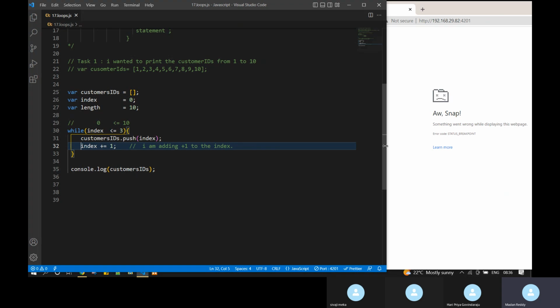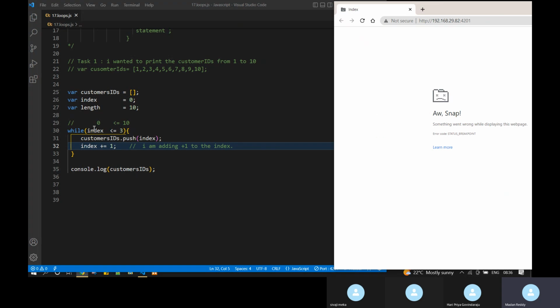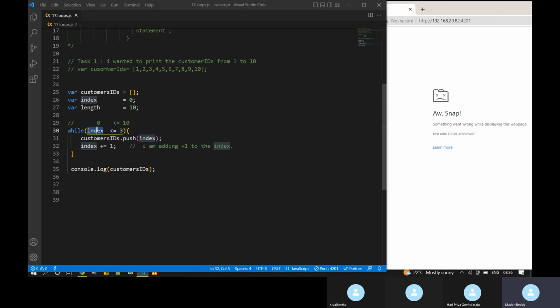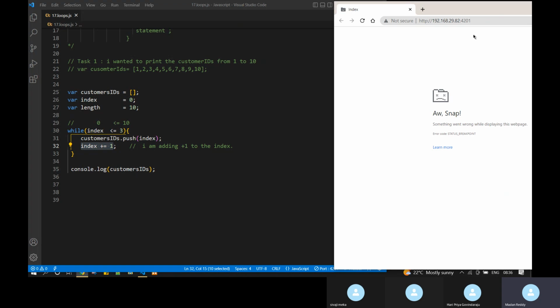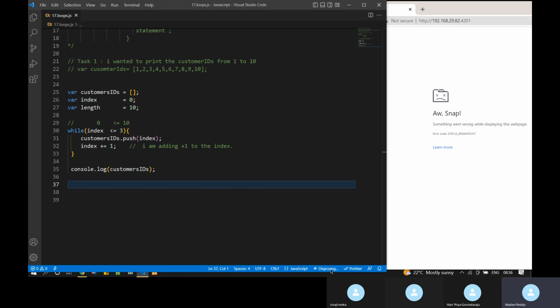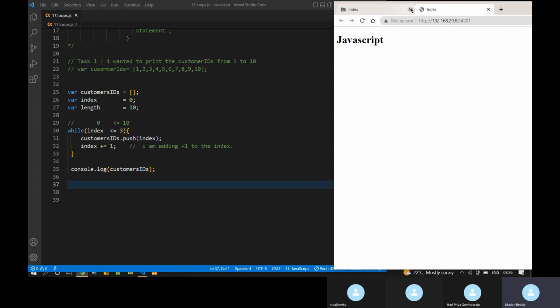First time this is 0, second time 1, third time 2. It increments at line number 32. Let me stop this one because I know it's giving infinite values when I remove this condition, so that's why I'm stopping the server.